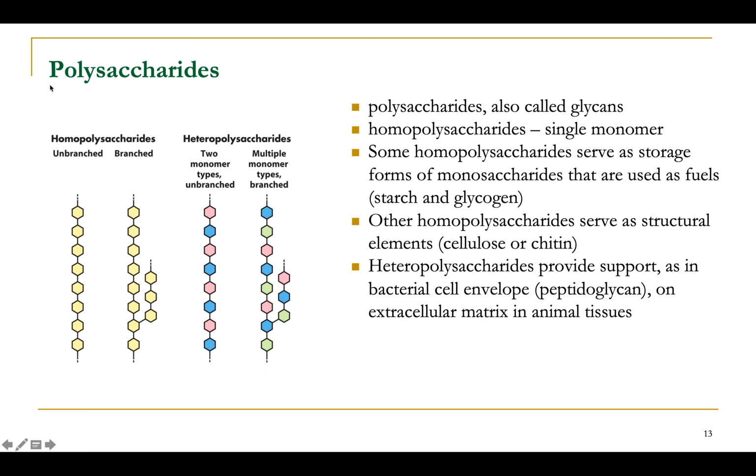Monosaccharides can also form larger condensates, termed polysaccharides. Polysaccharides could consist of the same kind of monosaccharide residues. In this case, these are called homopolysaccharides, or being condensates of different kinds of monosaccharide residues, respectively called heteropolysaccharides. In turn, the monosaccharide residues could be linked either in strictly linear fashion or in branched fashion, respectively giving rise to branched and unbranched polysaccharides.